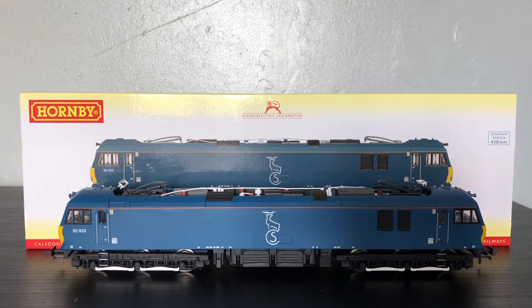Today I'm going to be reviewing Hornby's 2020 range Class 92 in the Caledonian Sleeper livery. And when I say 2020 range, this isn't a brand new tooling, it's just a model they've re-released for this year. Anyway, this is one of Hornby's cheaper products. It comes in at £85 on Hornby's website, but you can get this cheaper elsewhere.